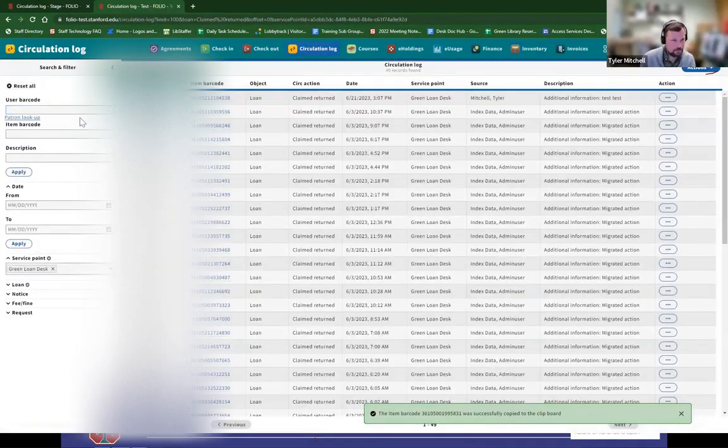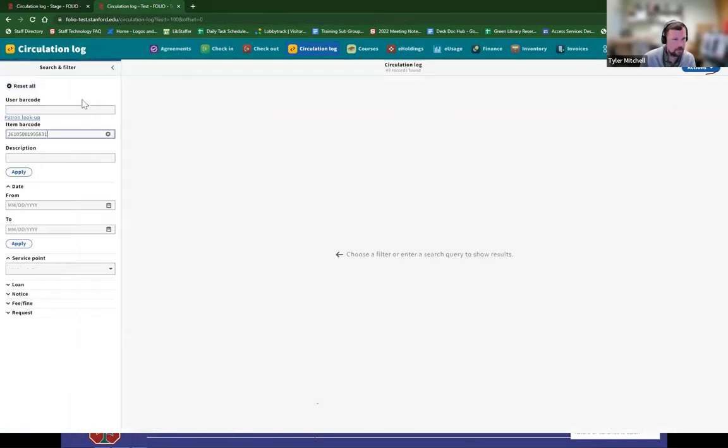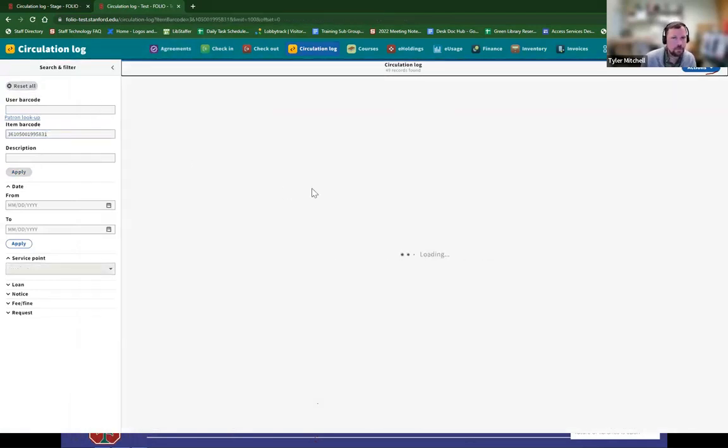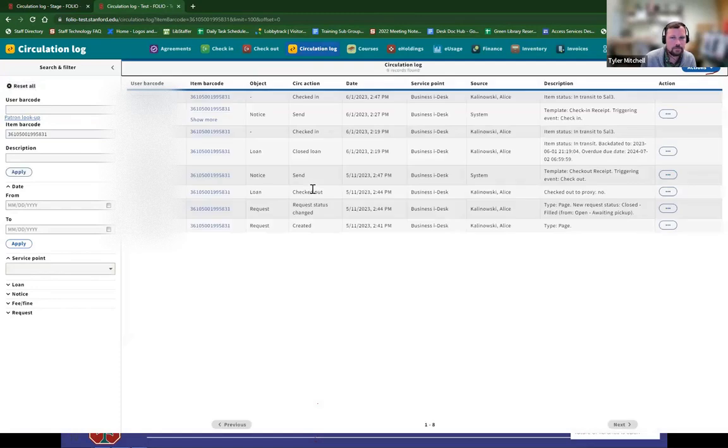So now if we go to circ log, item barcode. So as you can see here, when the item was checked in on row 3 from the top, there's a check-in receipt sent, and then at the top, the item status in the description column is where it shows that it's in transit to Sal 3.